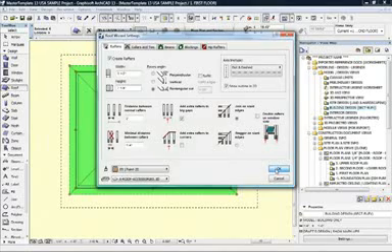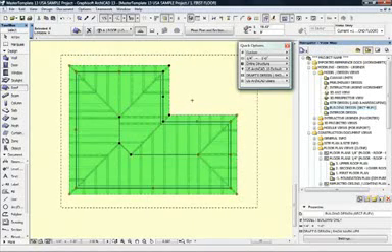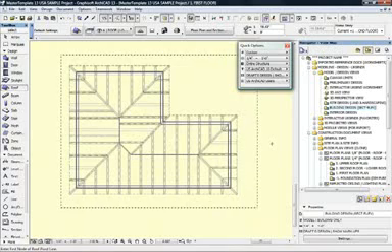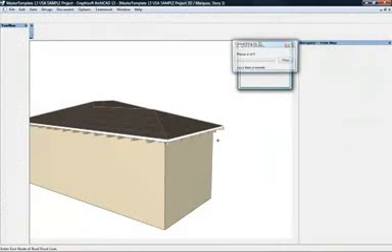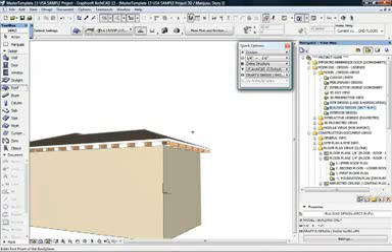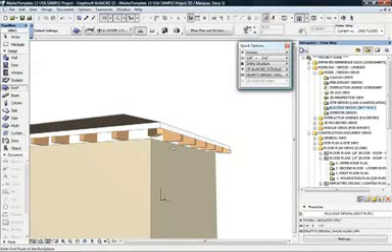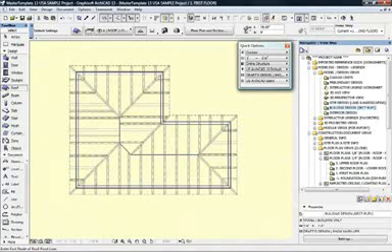Let's see here. We'll tell it to go ahead and create them on the layer it wants. And we now have some rafter tails very, very quickly. Now they're not sculptural, so let's see how we can do that very expeditiously.